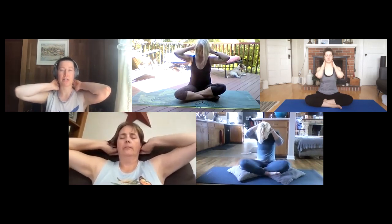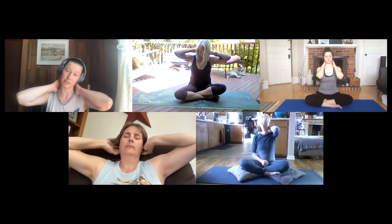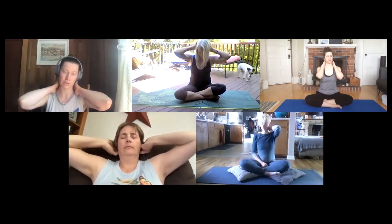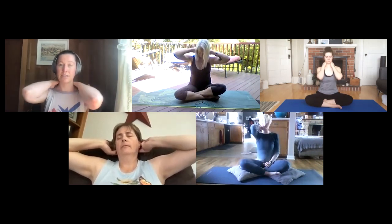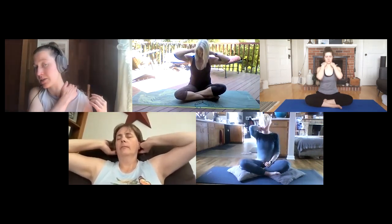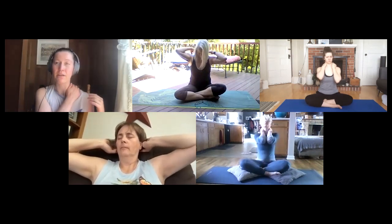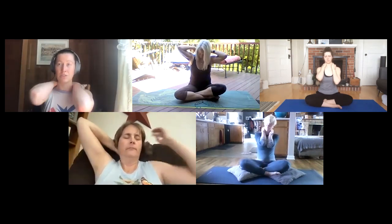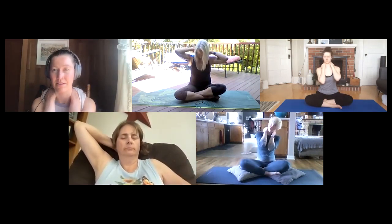I'm seeing people start to bring in a lot of intuitive movement with their head and neck. That's awesome. Can make it easier for you to reach a certain spot or stretch your muscles in a certain way. This could come down even onto the place where the neck and shoulder connect. Oof, always a little tight. And we'll just do this for 10 more seconds. 5, 4, 3, 2, 1.